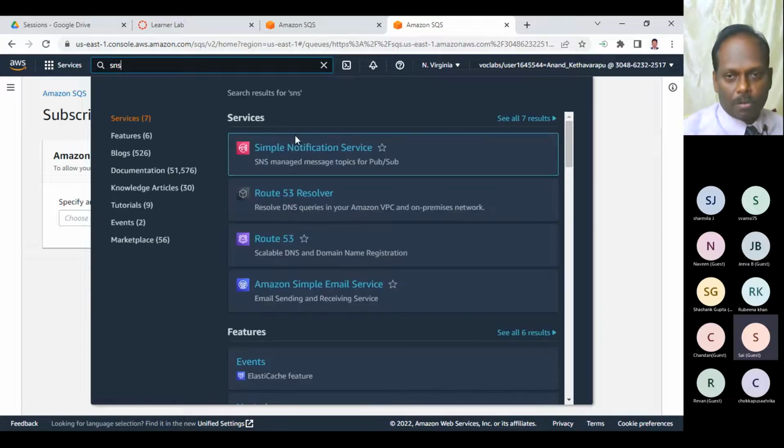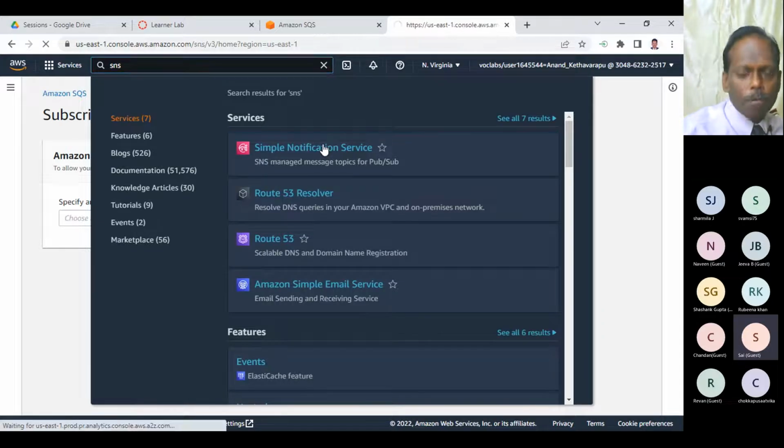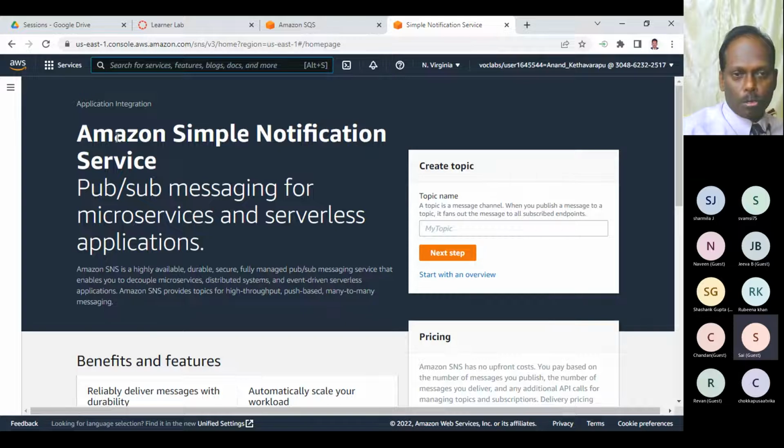We'll also learn this SNS, similar to yesterday. I'll go a little bit deeper. SNS, simple notification service. Of course, we did a mail message yesterday for our alarm. So similar thing. You see this one, Amazon Simple Notification Service. Messaging for microservices and serverless applications. SNS is a highly available, durable, secure, fully managed pub/sub messaging service that enables you to decouple microservices.